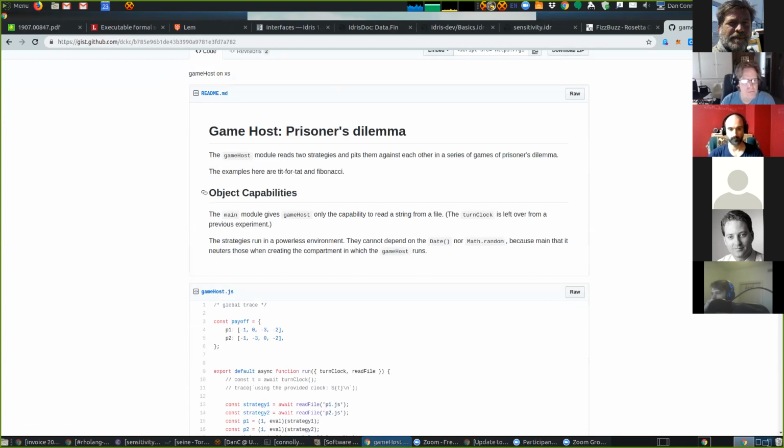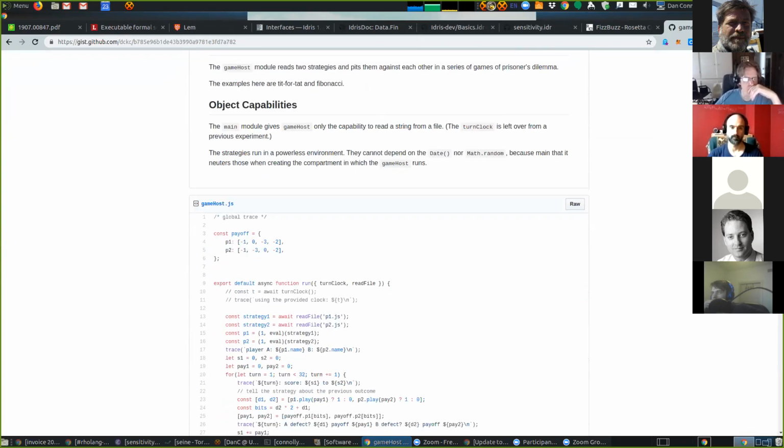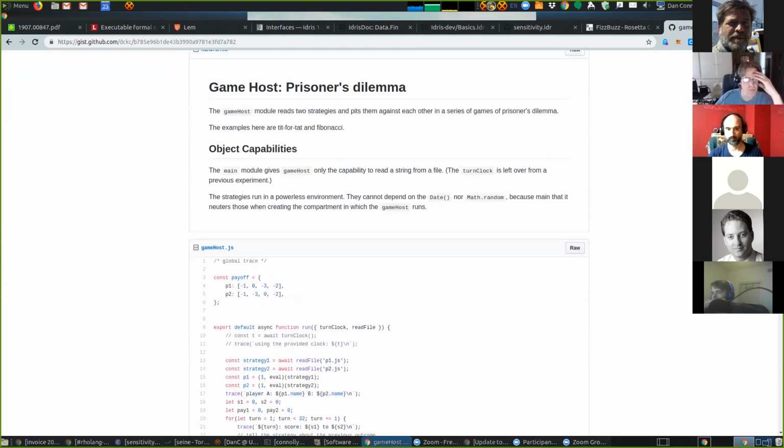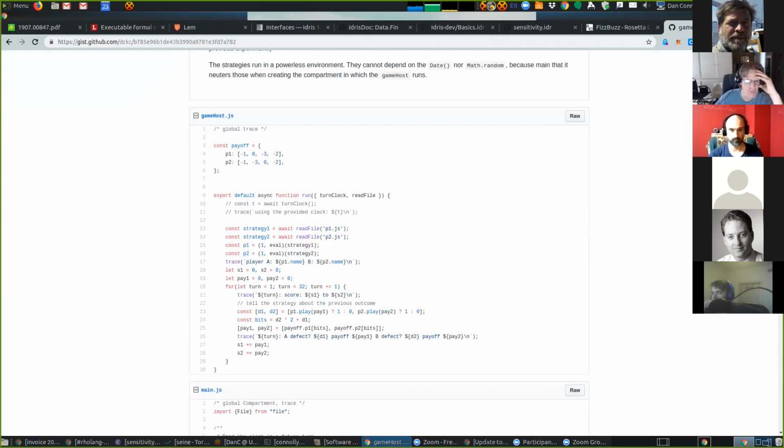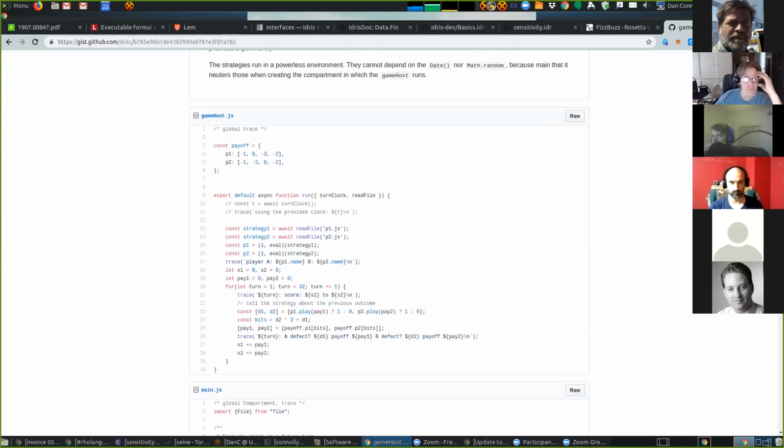I've got a little board that runs secure JavaScript, and there's a thing called contract host in the electronic rights transfer protocol, and as a baby step towards that, I did a game host. Everybody knows Prisoner's Dilemma. You either rat on the other guy or don't, and if you rat and he doesn't, then you get off scot-free and he spends 3 years in jail, etc.